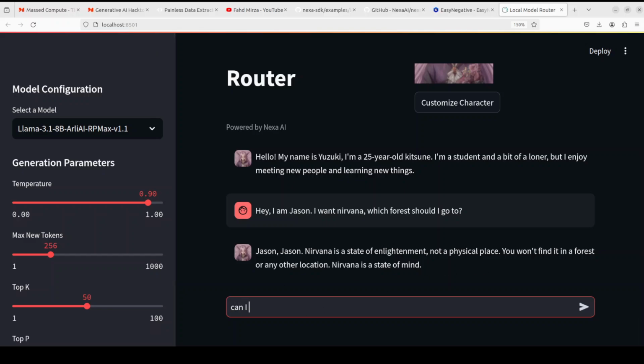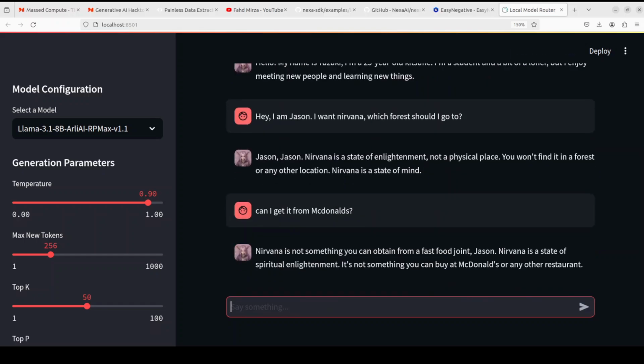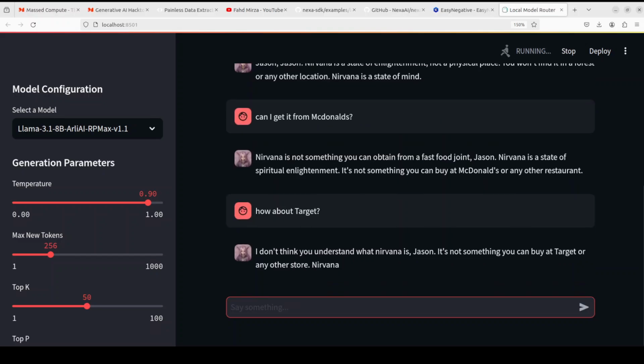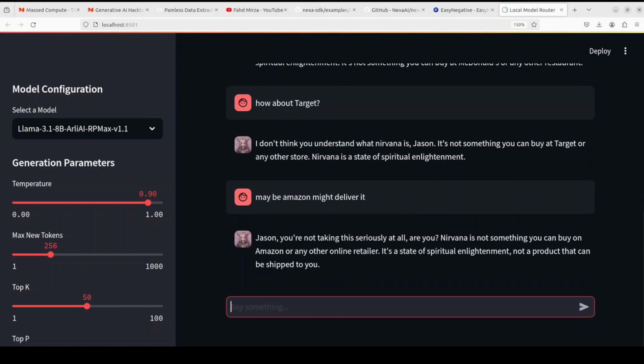Okay, can I get it from McDonald's? Okay, so you see, you can just start chatting with it. How about Target? Okay, maybe Amazon might deliver it. So you see, you can just start talking with it, and you can assume the role play, and then you can go from there.